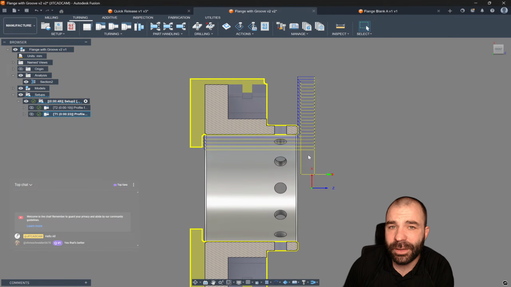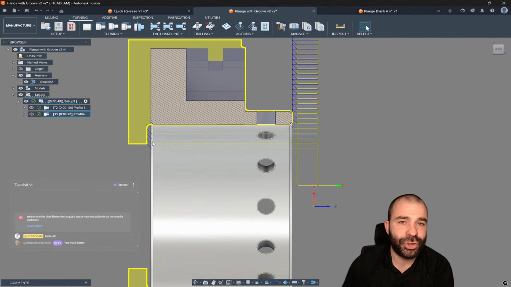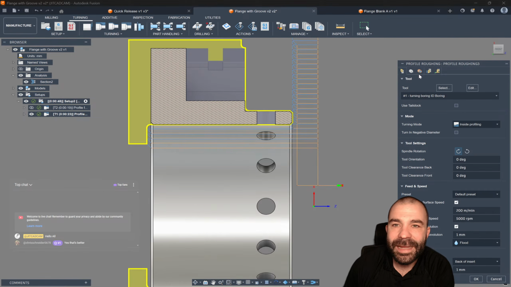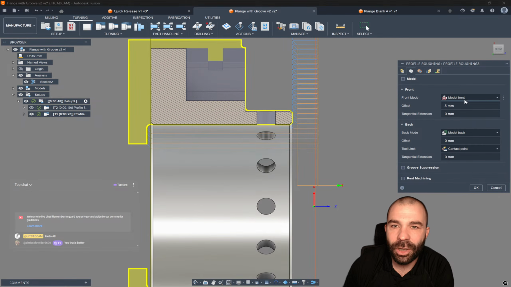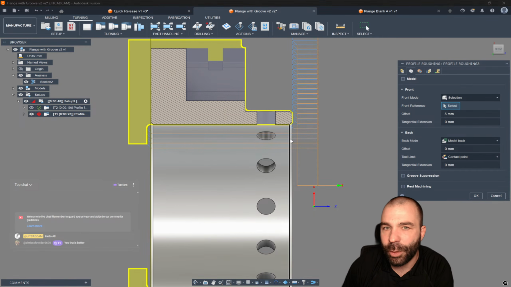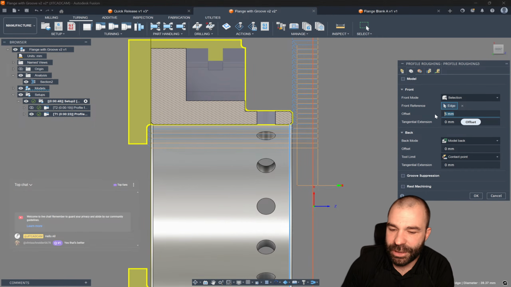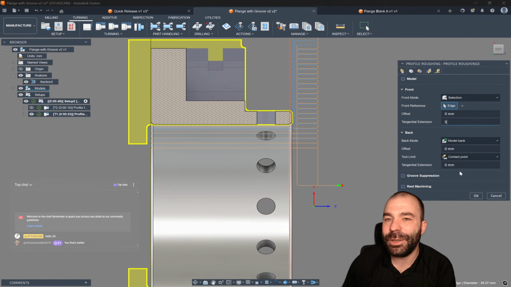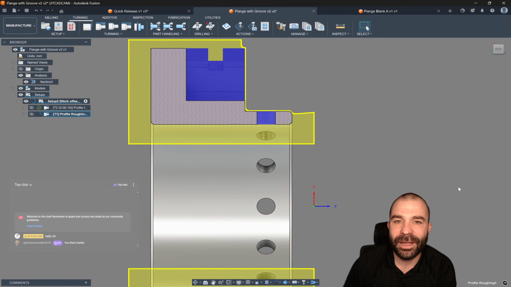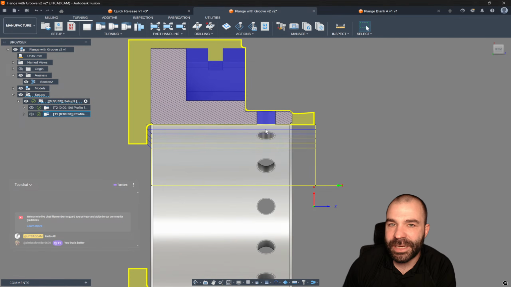So this is, again, where the Hollywood magic and tricks that I will show you come in, which is, instead of utilizing our model front, we could do a selection. I'm going to pick the lower edge of that chain because that is going to be where my bore is. Again, we're going to zero out offset as it should be before you start typing in things. And we're going to put our tangential extension in 5. Now, as you guys can see, we are tangentially extending the bore, not the chamfer, and we are starting plenty far enough out to avoid that stock.